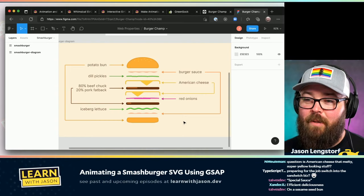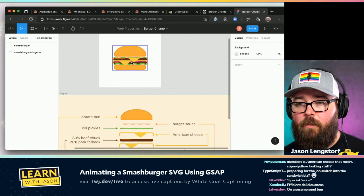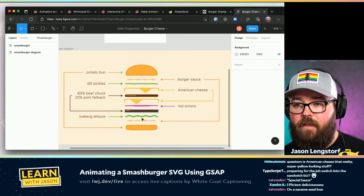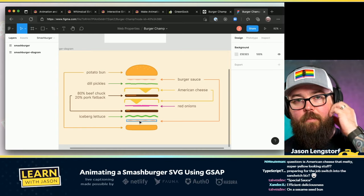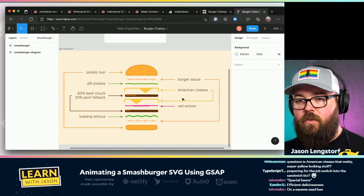But yeah, so this is the way that I have made the smash burgers. The preparation stuff is specific. I don't know if anybody cares about that, so I won't talk about it unless you ask, but here's what I want to do today. I want to be able to show this smash burger here, and then I want that to expand like this. So I want to have that animation of being able to explode the burger. I think that's going to be really interesting, and I think it'll look fun.